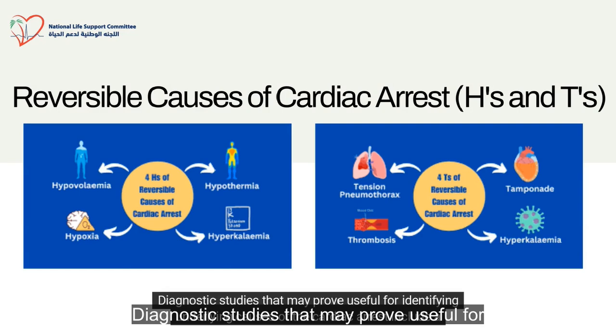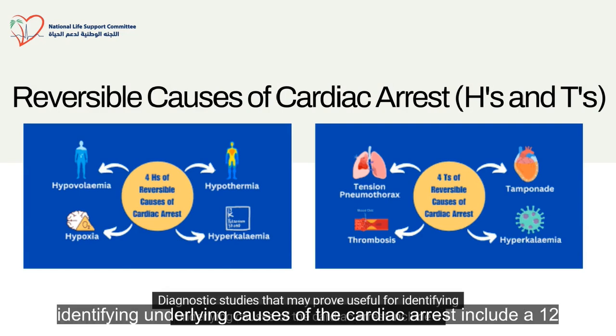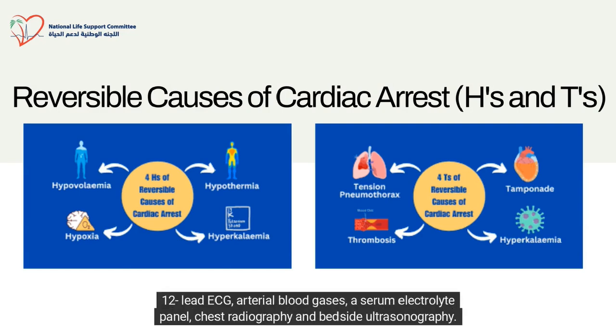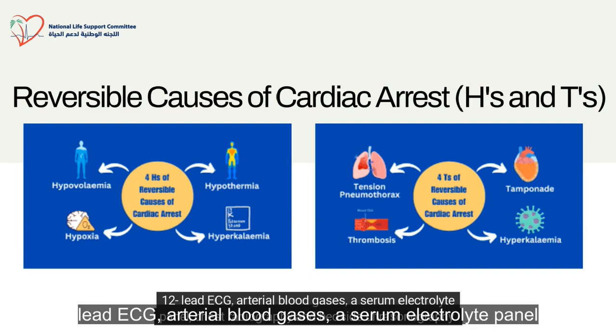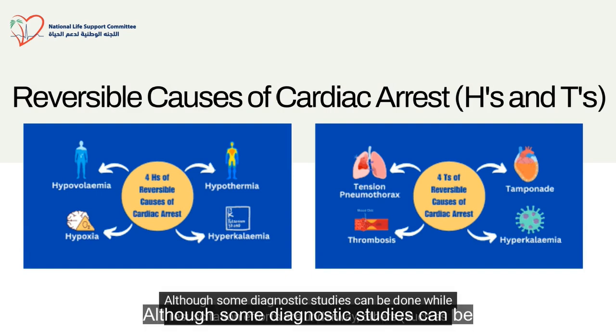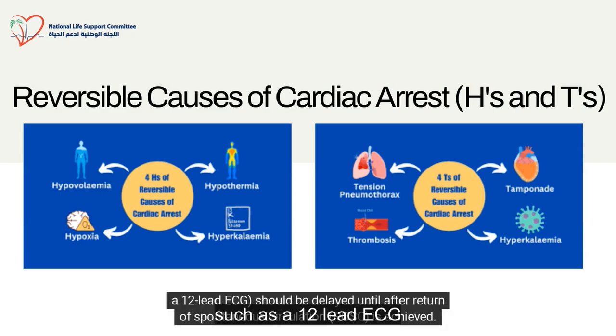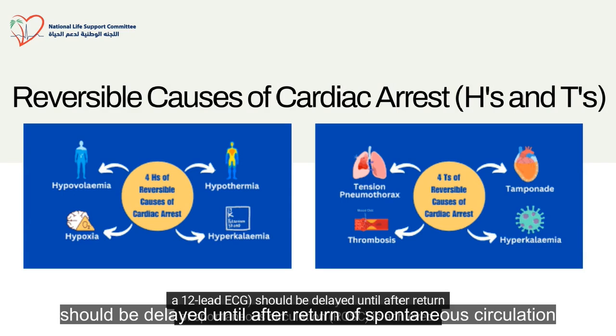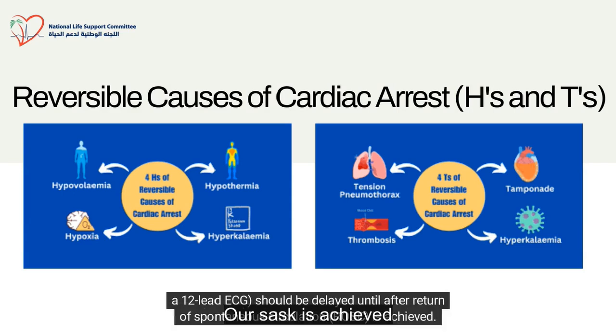Diagnostic studies that may prove useful for identifying underlying causes of the cardiac arrest include a 12-lead ECG, arterial blood gases, a serum electrolyte panel, chest radiography, and bedside ultrasonography. Although some diagnostic studies can be done while resuscitation efforts are underway, others, such as a 12-lead ECG, should be delayed until after return of spontaneous circulation, ROSC, is achieved.